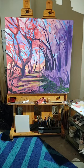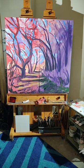I am putting in those beautiful blues you see of the sky kind of poking through those trees. I've worked in a little bit of the understory that is lit up by the sunshine in the background. And I'm going to start working back to front because, as you know, with layering, things in the background are going to be behind other things. So that's kind of what I'm doing right now.